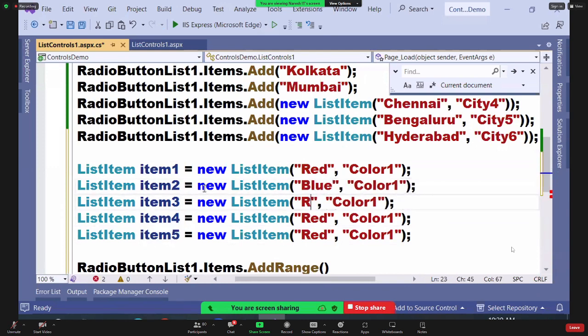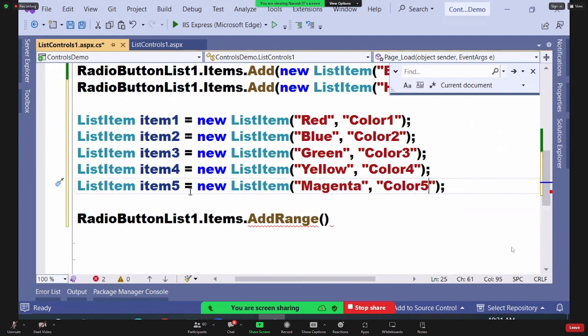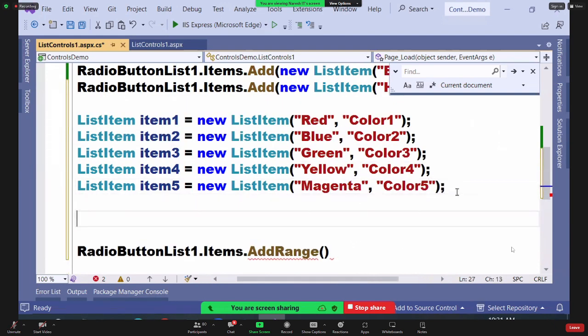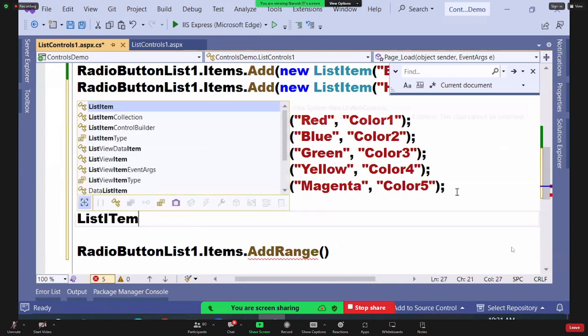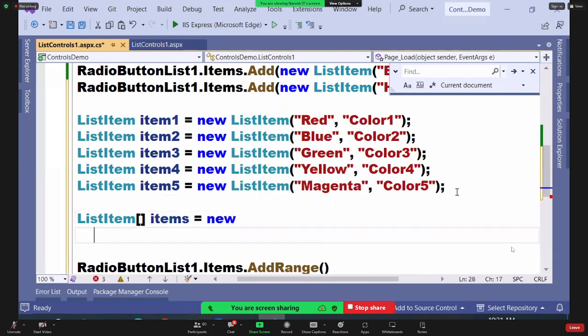Blue, green, yellow, magenta. Yeah, 5 colors. What next? What am I doing?